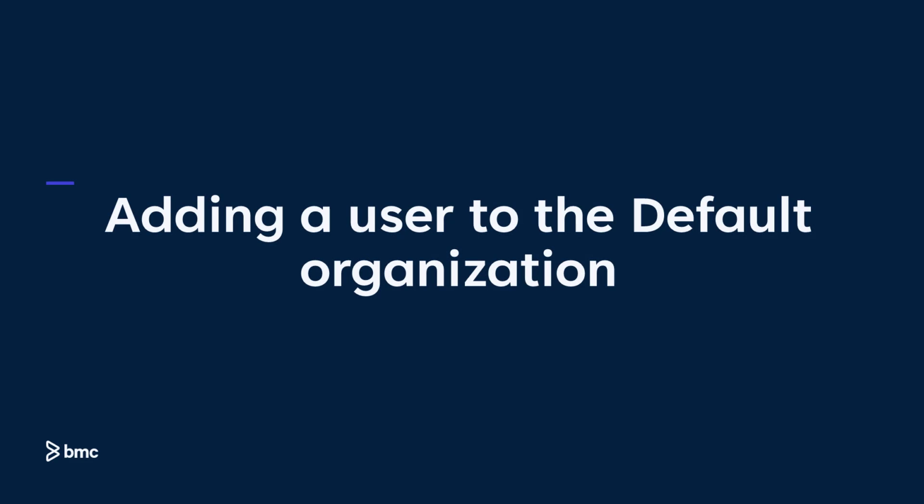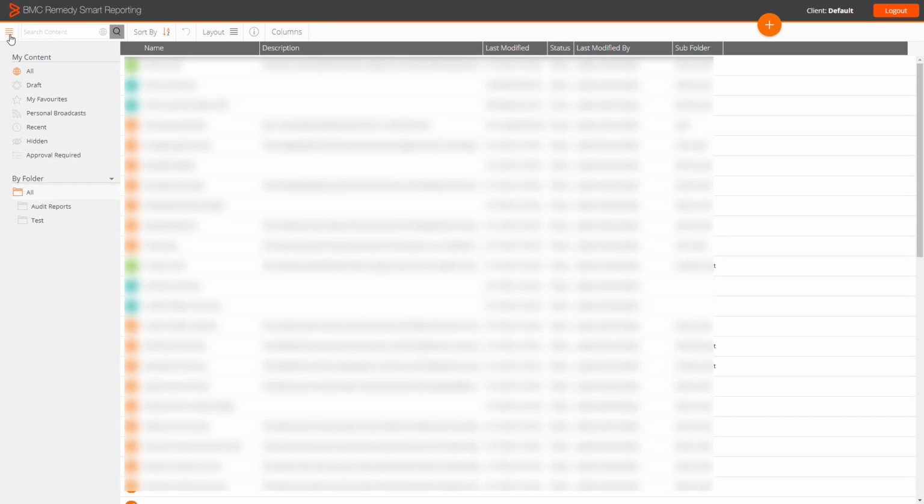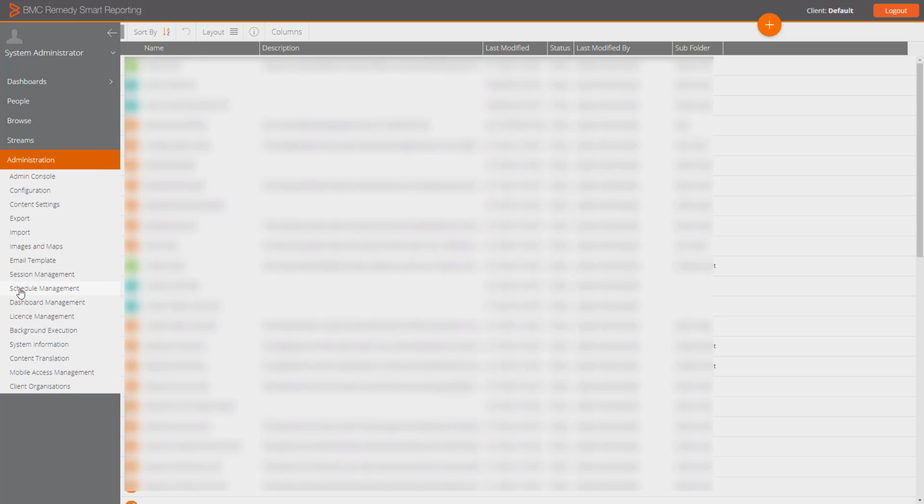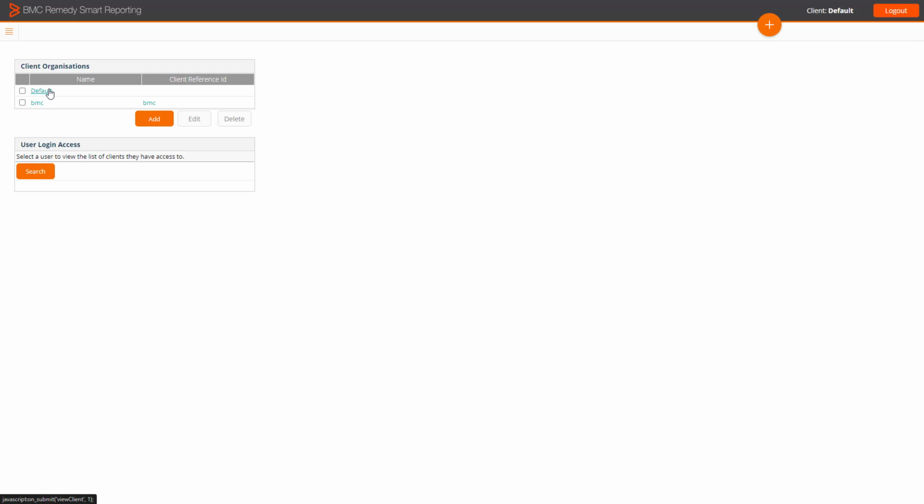Adding a user to default organization. To add a user to the default organization, go to Menu, expand Administration. Then select Client Organizations. In the Client Organization section, select Default Organization.